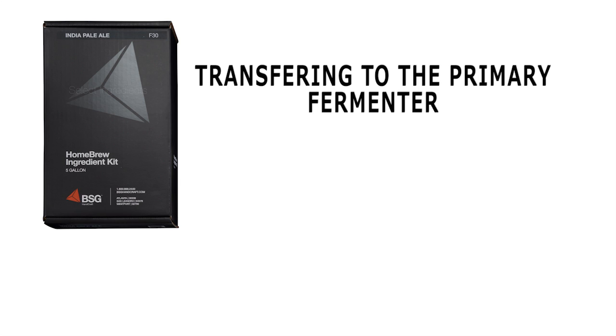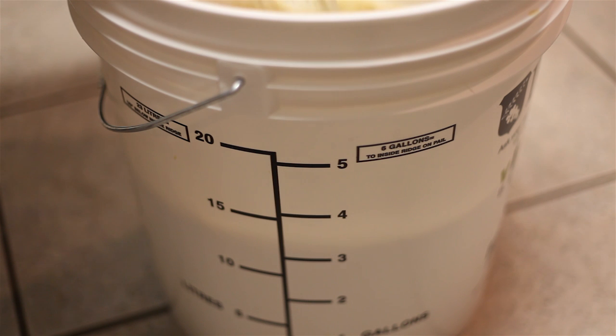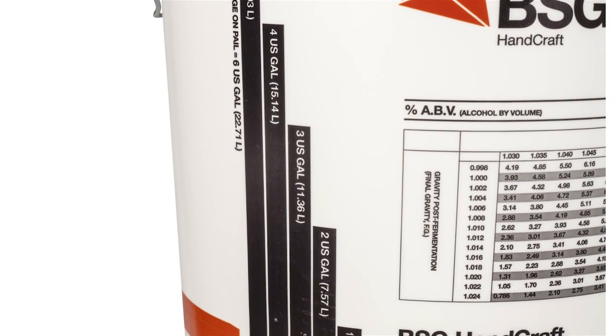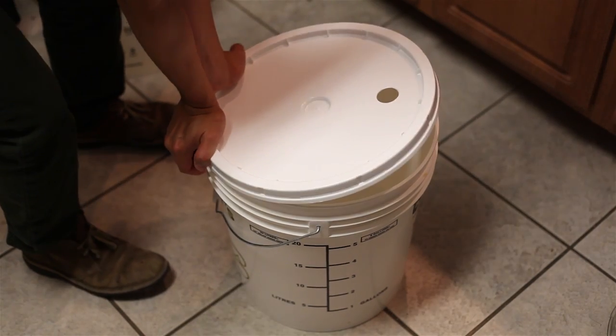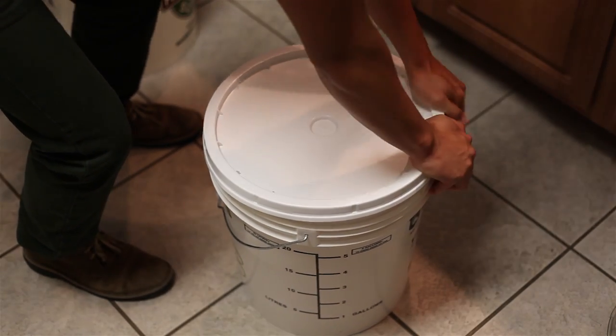Transferring to the primary fermenter: Now that you've properly cooled the wort, it's time to transfer it to a storage vessel for primary fermentation. This vessel should be large enough to hold the wort and, if necessary, the sterile top-up water that you add. Top-up water is just water that you may need to add to reach the full batch size. A fermentation bucket such as this one is a great choice since it has volume graduations on the side for easy reference as well as a lid that provides an airtight seal. The lid is also drilled and grommeted to allow for easy placement of an airlock.